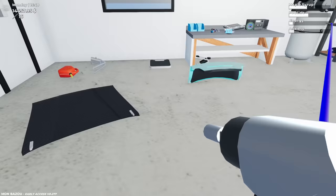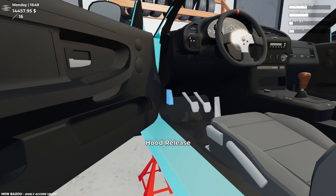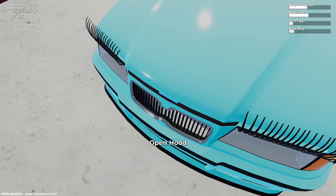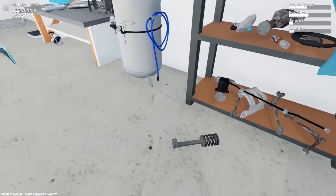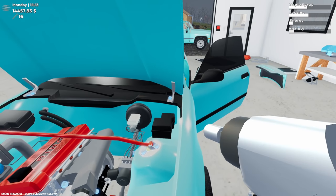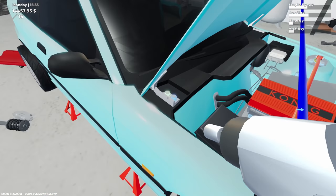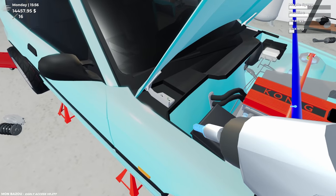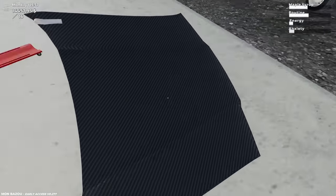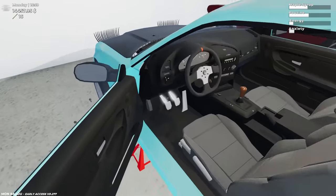Perfect. Okay, what else did we get? Oh, the hood. Get this up and running. Oh, yeah, gotta remember to take those off. All right. Take this. Sometimes you can do it from a mile away, and other times you got to get super close to get this stuff done. Boop. All right. Take this off here. Put this over here for now. Take this carbon fiber hood. We're just doing this for the weight saving. Unless it's fake carbon fiber. Do you think it's fake carbon fiber?